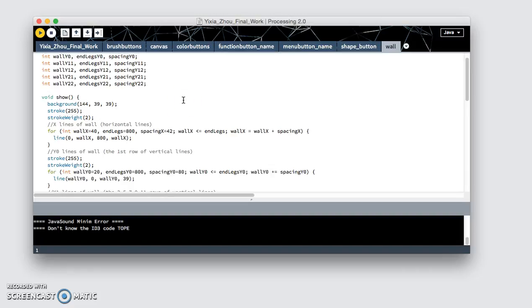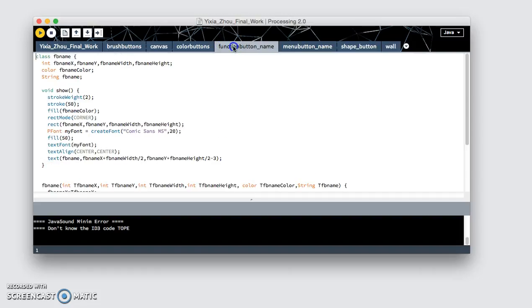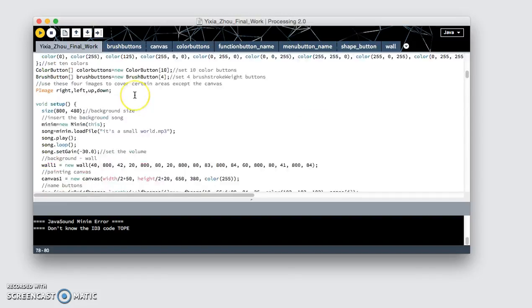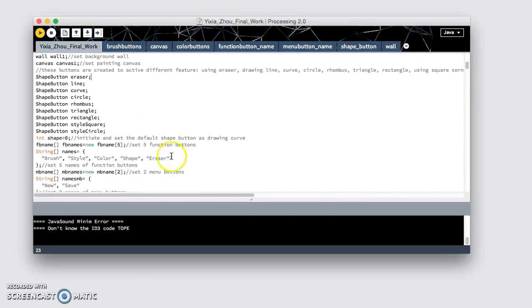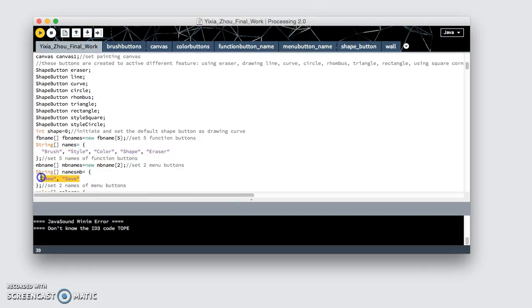For the object function buttons names, it just creates 5 function buttons names. And for the menu buttons names, it just creates 2 button names, New and Save.